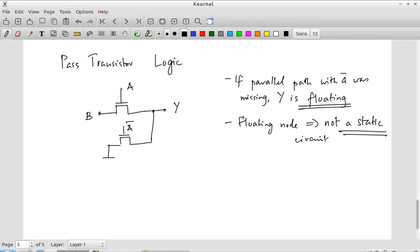Right? By adding the second path, which is the A bar transistor, I have made the circuit static. Because now when A is equal to 1, the output comes from B. When A is equal to 0, the output is directly grounded. So at any given point in time, Y is connected through a conducting path. One of the two transistors is conducting. And it's going either to VDD or to ground.